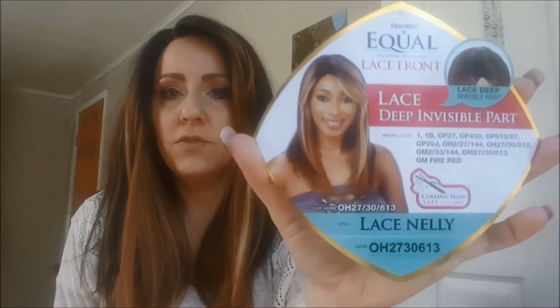Okay, this is Lace Front Nelly. Lace Nelly. It's in the color OH273613. It's by Free Tress Equal. It's a long bob cut because it's shorter in the back and longer in the front. And it has a little bit of the blonde through it. It's very pretty. Lace front.